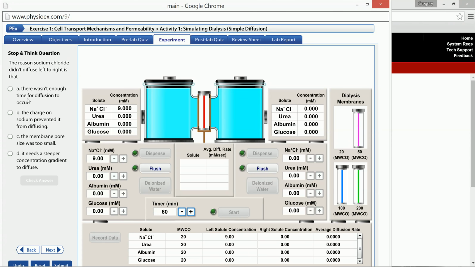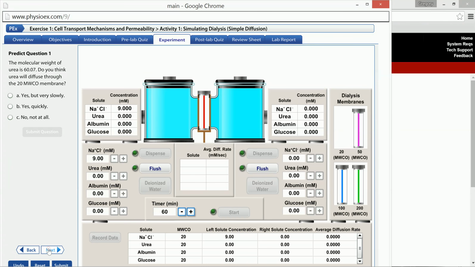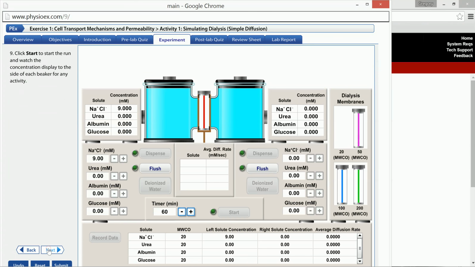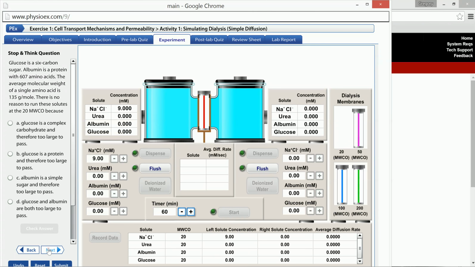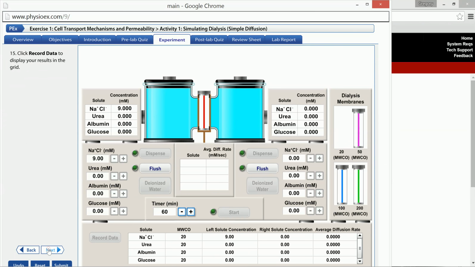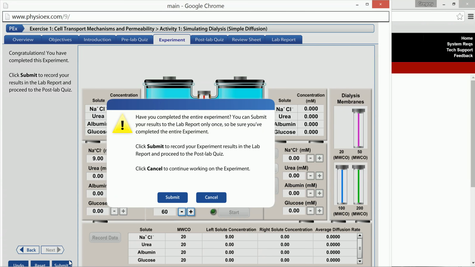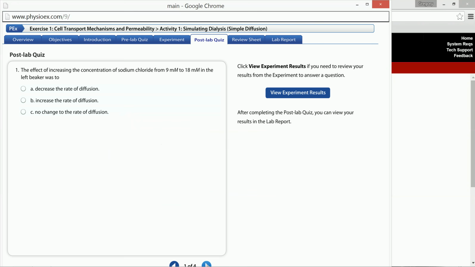Okay, let's see. So stop and think question. So I'm just going to click through this to get to another very important thing. So I'm clicking through, waiting until it tells me to submit it. Clicking through, and you can see, yeah, these can be pretty time consuming. Some are shorter than others. This seems to be a pretty long one. Okay, so then I submit that, and then I can go through these questions.